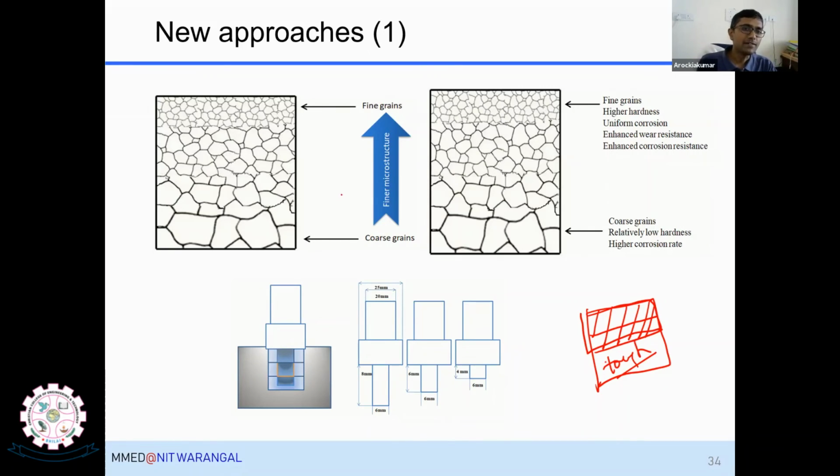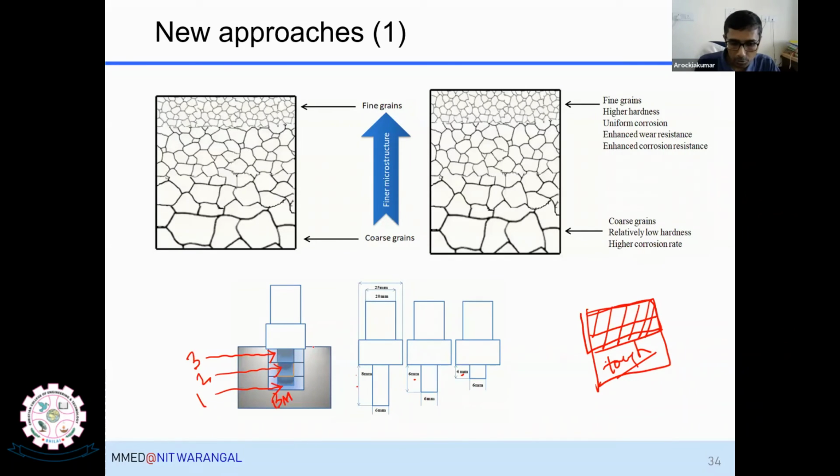The other way is just to refine the grains. How to refine the grain? You process the zone with different pin depths. Here it is 8 mm, 6 mm and 4 mm. First you process with 8 mm, then 6 mm, then 4 mm, or vice versa. That means the very first layer is processed 3 times, the second layer 2 times, and the third one 1 time, and then this is your base material.